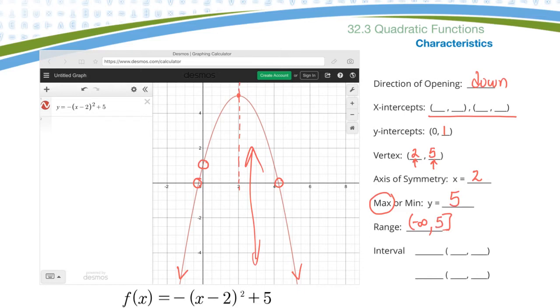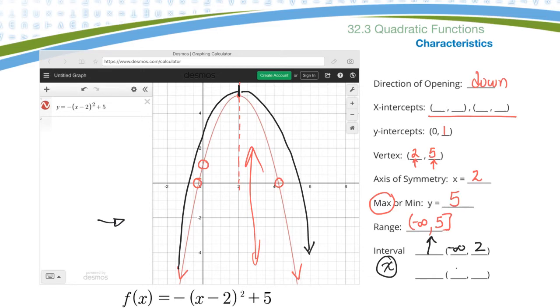Now the next question asks me to tell an interval for when the graph increases or decreases. So in this first part, and we're always thinking about going from left to right, the first part of this graph goes up, up, up, till it stops right there. So the graph is increasing from negative infinity all the way till it gets to that point, which is 2. And when you're thinking intervals, always think x. So left or right. From negative infinity to 2, that graph is increasing. And then after 2, the graph starts decreasing. So from 2 all the way to positive infinity, the graph is decreasing.